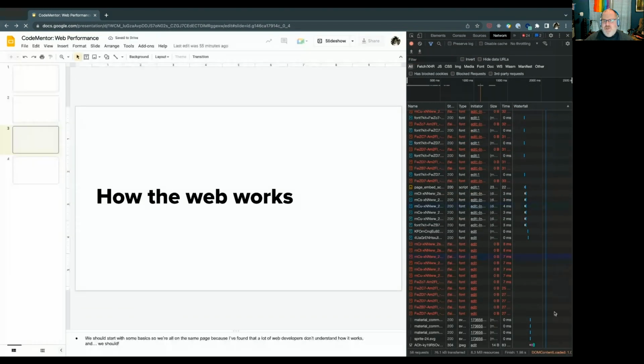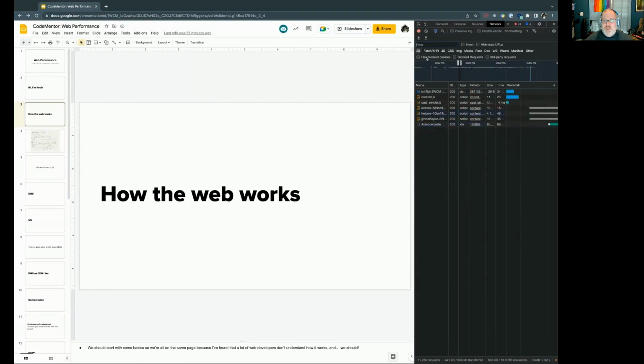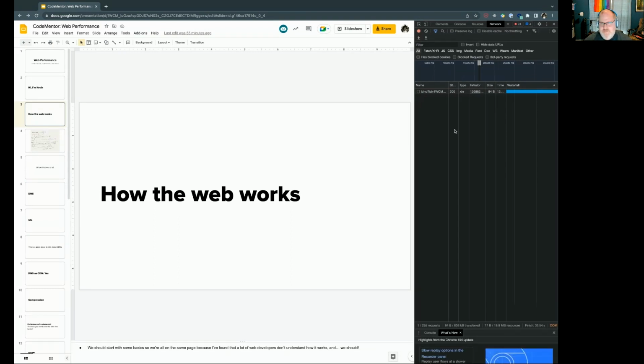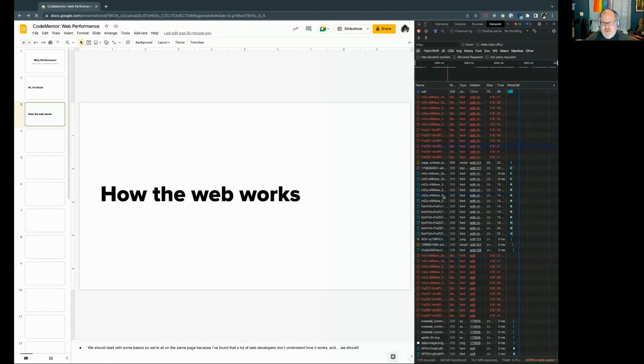It will show you when the page is done, like how long it actually took to load, which is great. We're playing along with it as it loaded. Don't want to do that. Stop that. So here, we'll reload again. Hopefully I won't scroll. But you can see all of the assets that are loading.